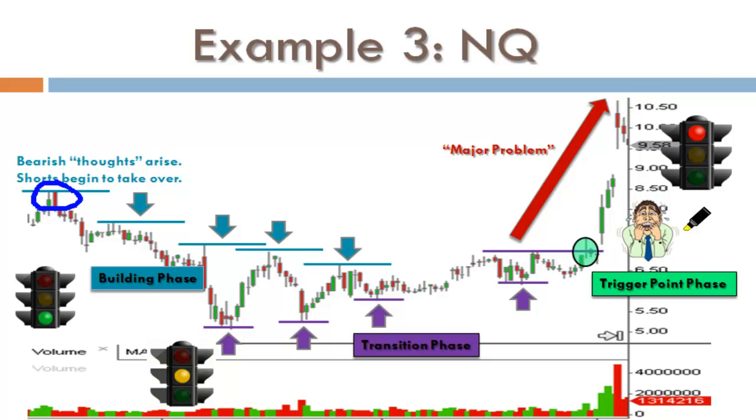But again, you see the psychology. Building, transition right here is where that trigger takes place, and then the price. This would be a very painful one to be a part of. Obviously, there were quite a bit of shorts here, and they wanted to fight over things quite a bit, and that pushed the price that much higher. So, again, what that event was, I have no idea, and I have no care in the world. All I care is there was some event there, and that gave the shorts the need to cover those shorts and buy back, which created a major problem for them.